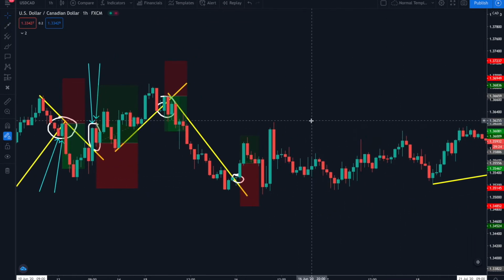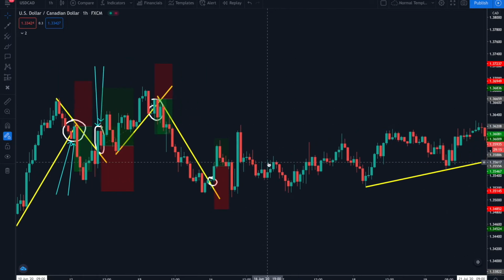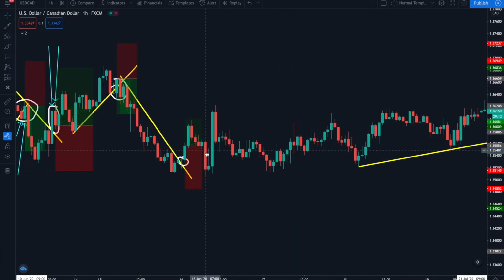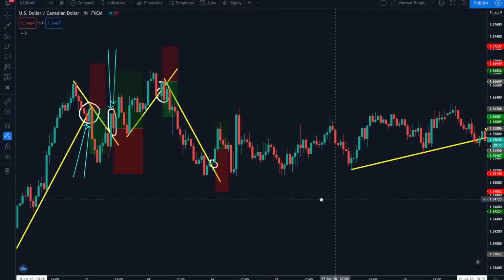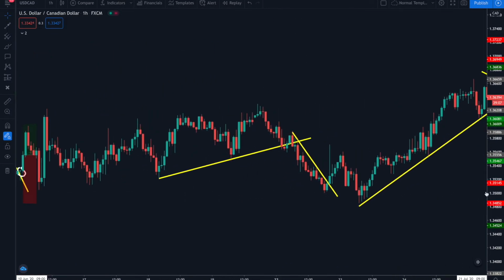Not based on bullish or bearish, simply based on it's another price close outside of the cut. Okay, so now obviously on this one, had you waited for a price to come back down, you would have gotten a better entry. But for consistency, I'm not even going to go through all that. I'm just going to keep it simple.